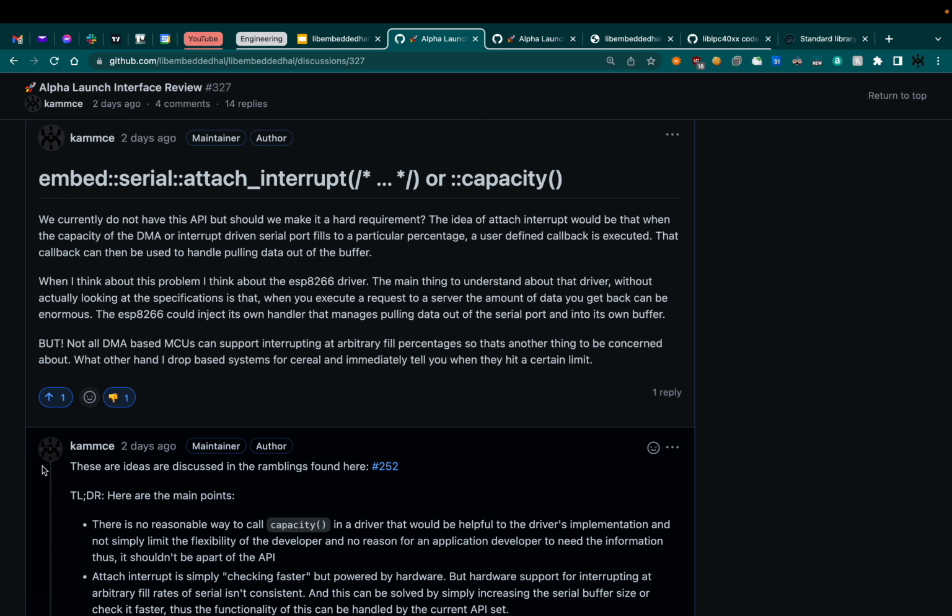So I thought to myself, I guess in that case, you just have another thread that's checking on the ESP, making sure it's doing its thing. And as long as you check it fast enough, you don't have to really worry about this problem. So that seems pretty good. But what happens if you don't check it fast enough and your thread gets blocked for whatever reason? Well, then you want that interrupt, don't you?